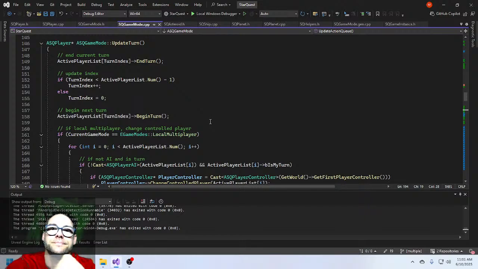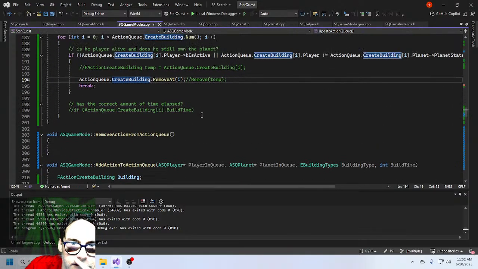So at the end of all the turns, let's see, I gotta think about how I want that to execute. While I'm thinking about that, let's go finish this function.